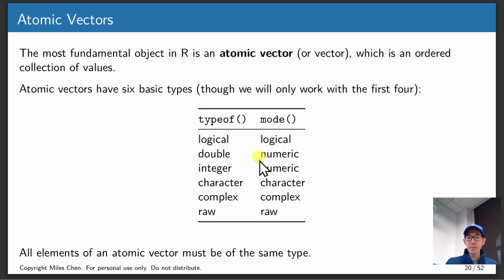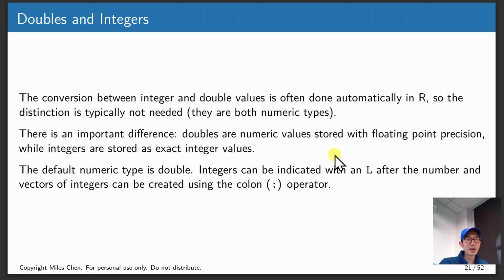And then the mode is pretty much the same. It's just that double and integer, their mode is numeric. So, the naming of R is a little bit weird. Numeric, sometimes you'll see numeric in parentheses, and that almost always refers to double, okay? And then when it is integer, it'll say integer, but sometimes you'll see numeric for double, but the working mode is both of these are numeric. It's a little wonky, okay? R will just kind of convert between integers and doubles automatically.